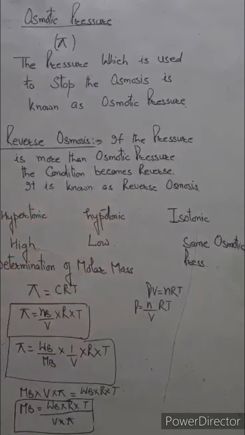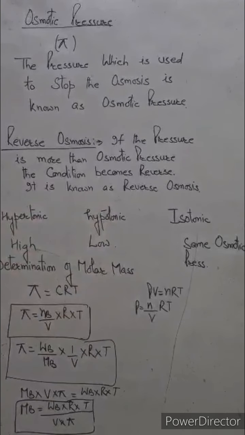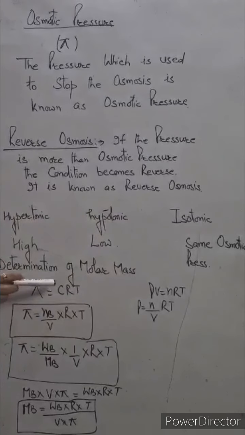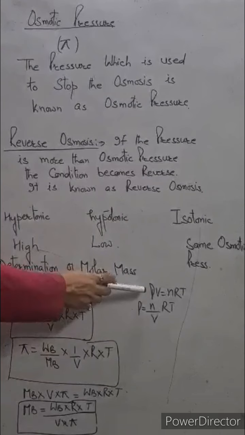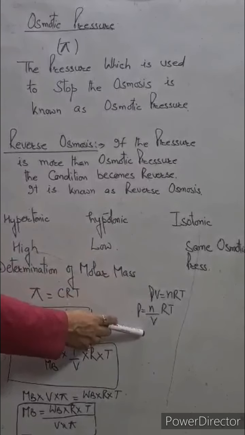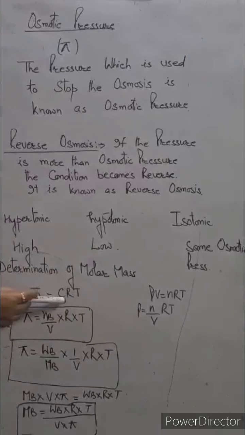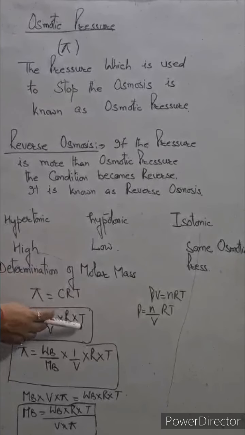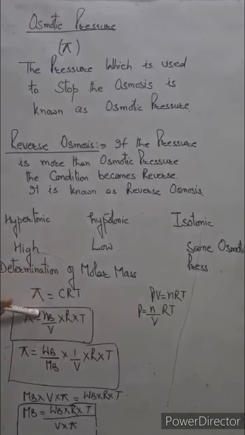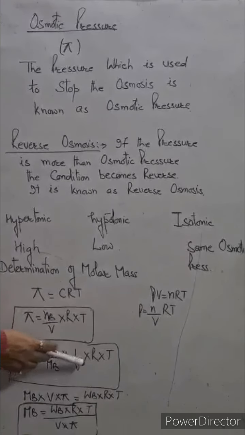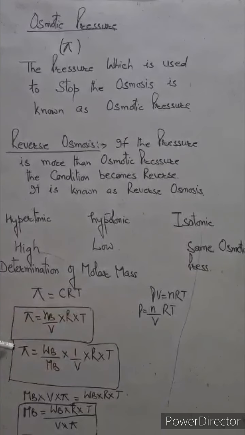Now again the question is determination of molar mass of solute from osmotic pressure. You know, according to osmotic pressure, this pi is equal to CRT, right? You know, ideal gas equation is PV is equal to nRT, P is equal to n by V RT. n by V means concentration, right? So pi is equal to CRT, or you can write pi is equal to WB upon MB into 1 upon V into R into T. वही फिर से फॉर्मूला आएगा, number of moles is weight in grams upon molecular mass, into 1 upon V into R into T, right? This is pi. This can be used to calculate osmotic pressure.